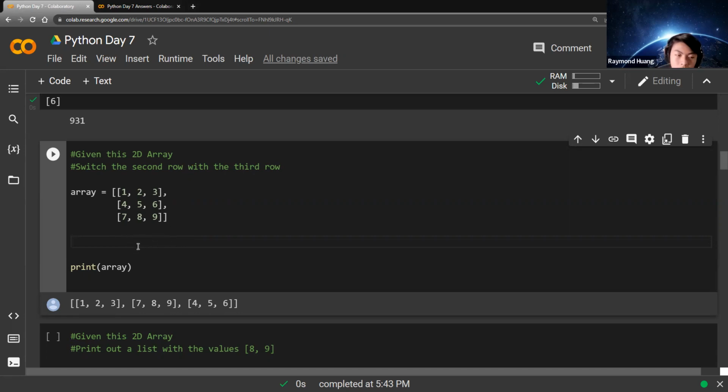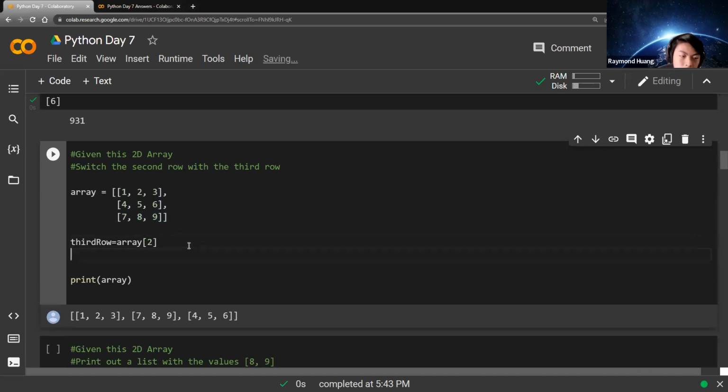You can only set one equal to another. So you have to store one of them, so you can set the third row array equal to the array of row 2, since that's the third row. And then you could switch this too.